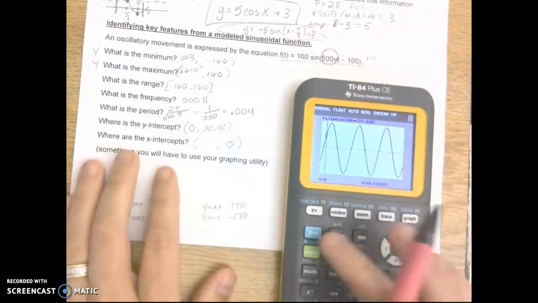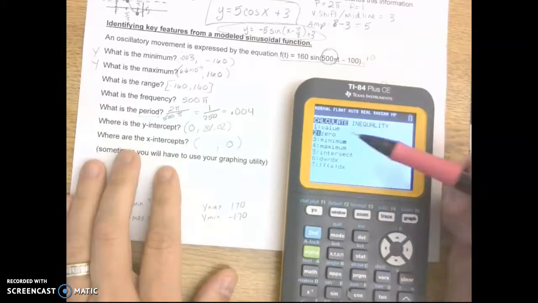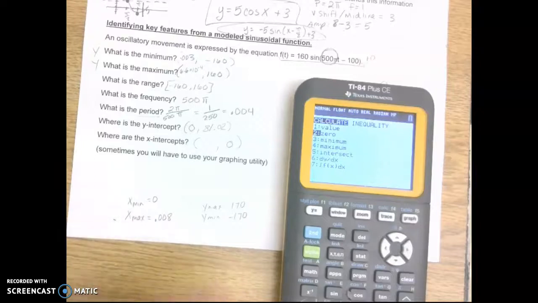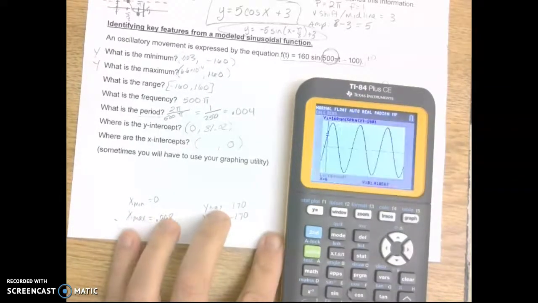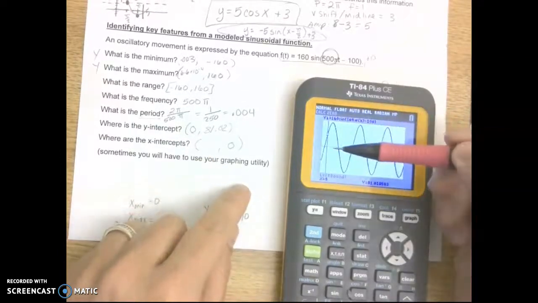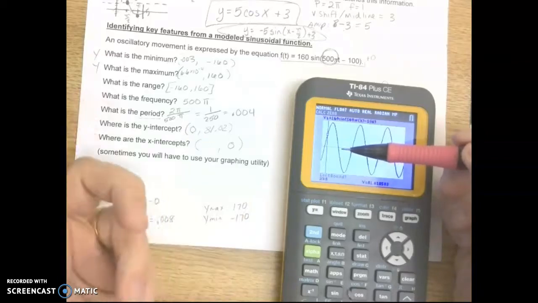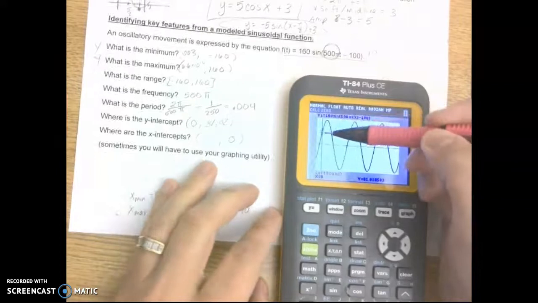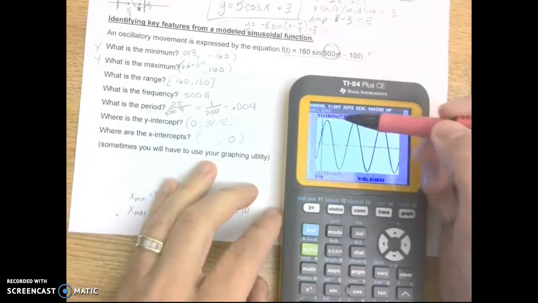Okay, the last thing is your x-intercepts. Those are called zeros. We saw those back in Algebra 2 when we were trying to find the x-intercepts or the zeros of a function. So if I click on that, again, it's going to give me my left bound, right bound. So I just need to figure out which ones I'm looking for. You might be asked for a couple of them, and that's cool. Okay, and any kind of intersection would work.